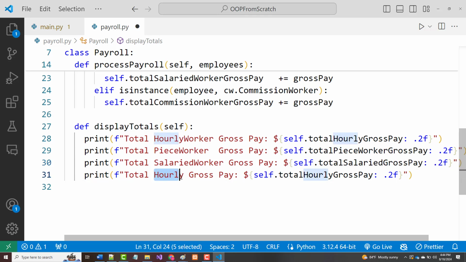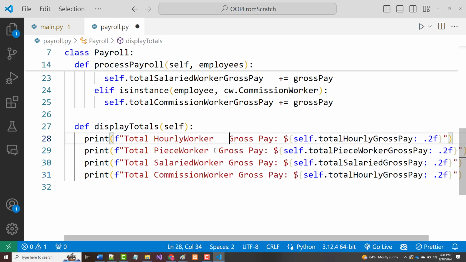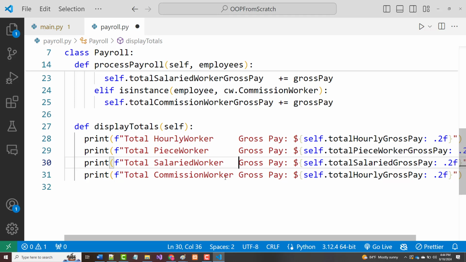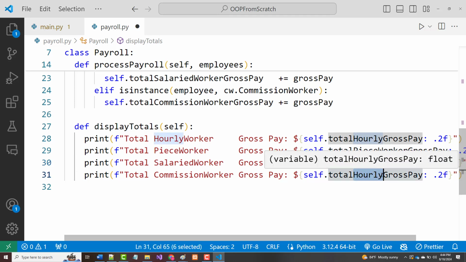And finally, this will be commission worker. Again, let's line these up. All right.